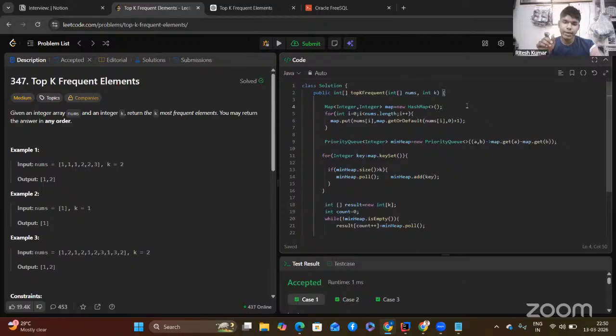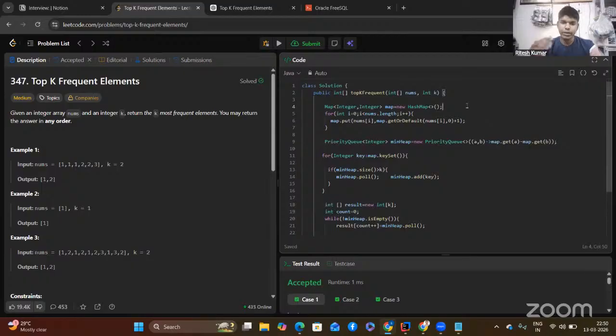That's why we will use a priority queue with our custom logic, based on the frequency of all the elements, using a comparator.